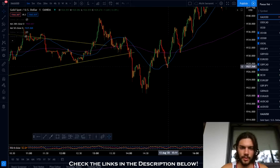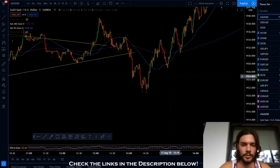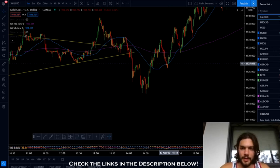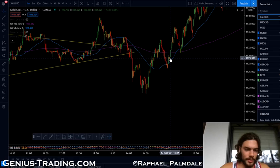And as soon as I saw the next green candle pushing, I was like, okay, let's get in, put the stop below that. So really tight stop on the 1 minute chart. And I was like, okay, if we get it, we get it. If not, I lose a small amount of money. But in the end, I was getting in around 1,929, 28, somewhere around in this area.